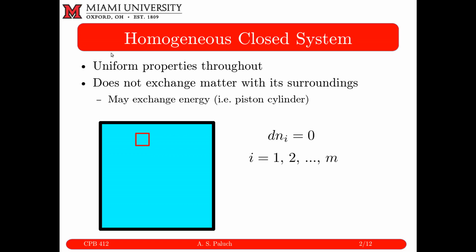First, homogeneous closed system. Homogeneous means that if I were to take a sample, so let this red box be me taking a sample at random throughout my system, wherever I take a measurement, the properties of that system are going to be exactly the same. So homogeneous, the properties are uniform throughout. Closed, by this black border, means that mass and moles can't cross my phase boundary. We can exchange heat and work with our surroundings, but the total number of moles and the mass of my system is going to be constant. It can't cross my phase boundary.